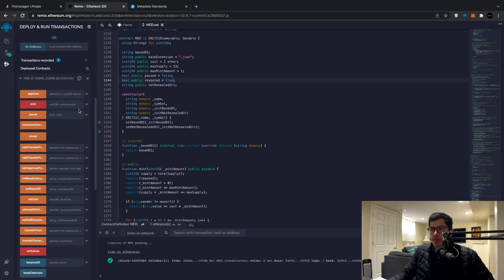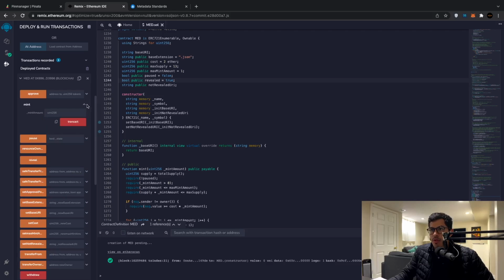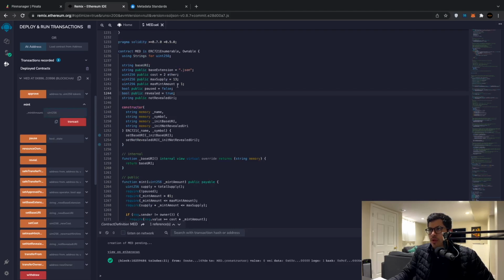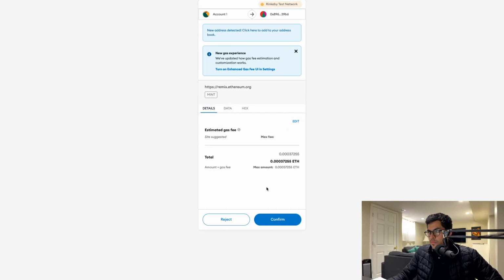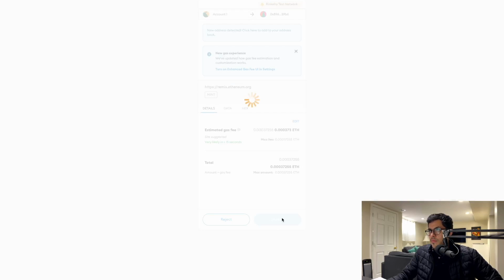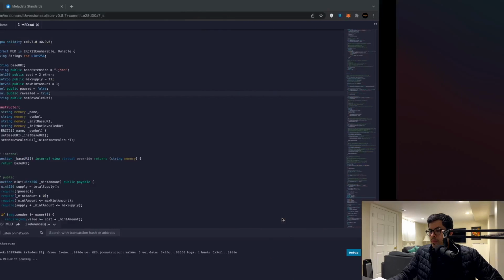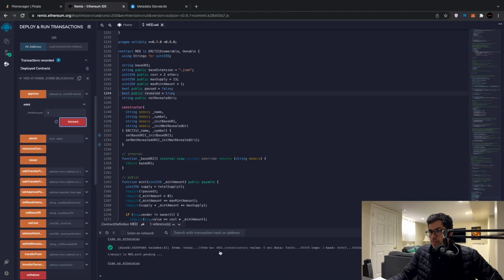All right, so once you have copied this and have it somewhere safe, let's go to Mint and just use this drop down menu here. Since we can mint one at a time, the max mint amount is just one, so we'll just set it to one. And then transact. And then it's gonna ask you to approve it again. So it's gonna go to MetaMask. You're gonna say confirm. And then let's see if it's minting.